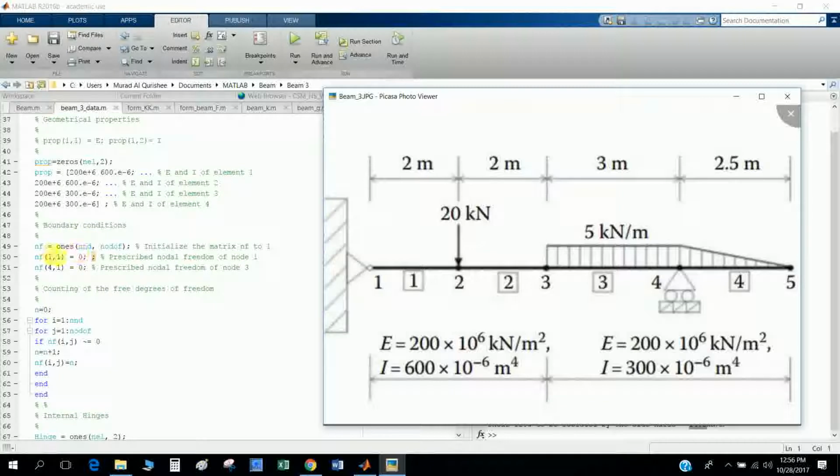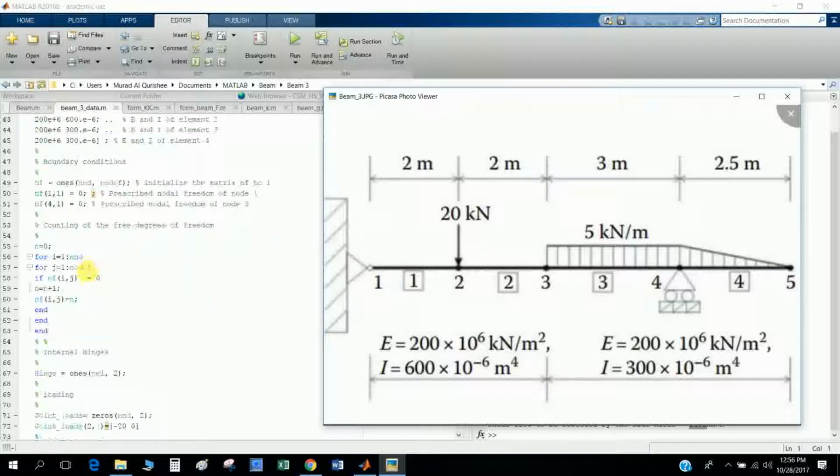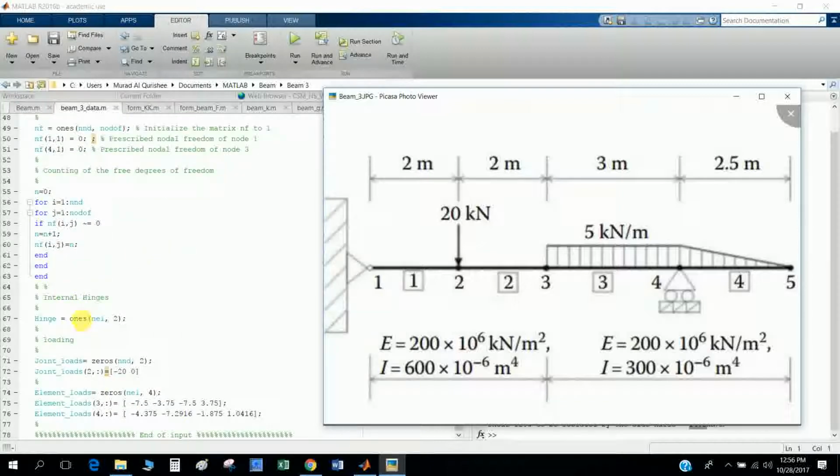And the boundary condition here, again there is a loop. There is counting of the free degrees of freedom, and the internal hinges; there are no internal hinges here. The joint load is 0, and there is an element load. For joint loads, at node number 2 we define it as negative. We take y positive, upward is positive and downward is negative.